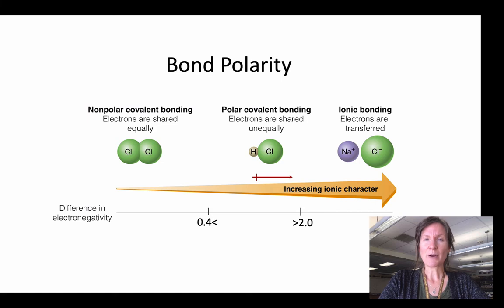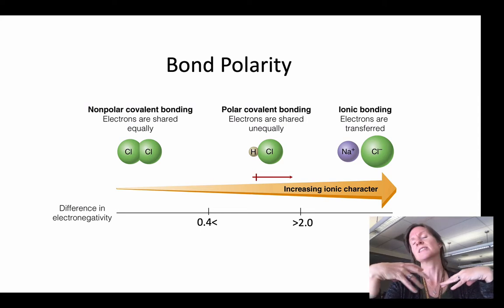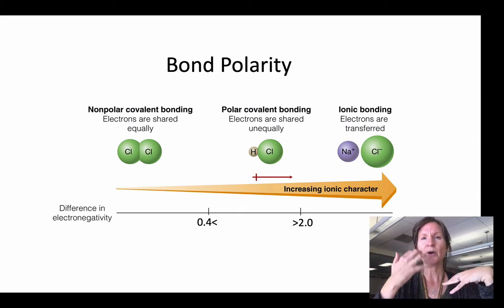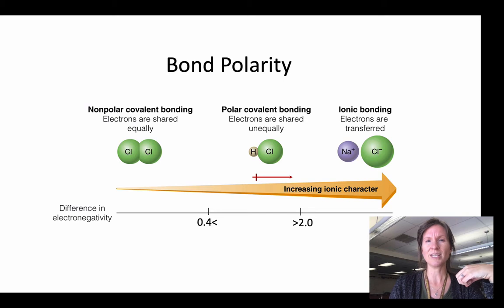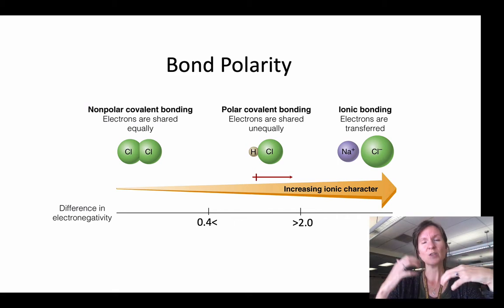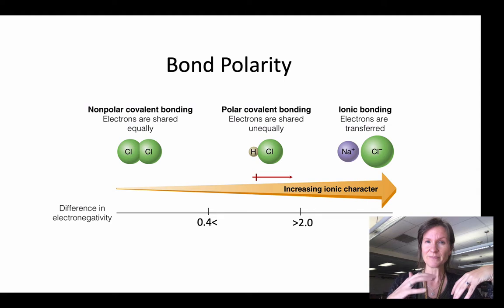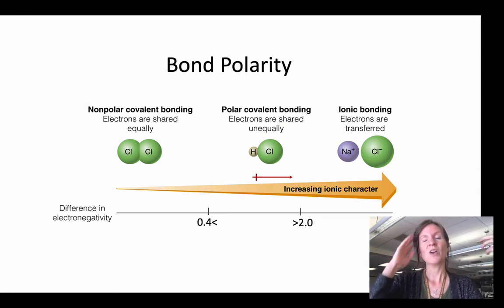So far we've already talked about bond polarity, and that's the idea that as two elements come up and are either sharing or transferring electrons, depending on the electronegativity, or the pull of the positive nucleus on those bonded electrons, determines what will happen to the electrons. So either neither will pull very strongly and you'll have a nonpolar bond, or one element will pull more strongly and you'll have a polar bond, or one element will pull so greatly you'll have an ionic bond.